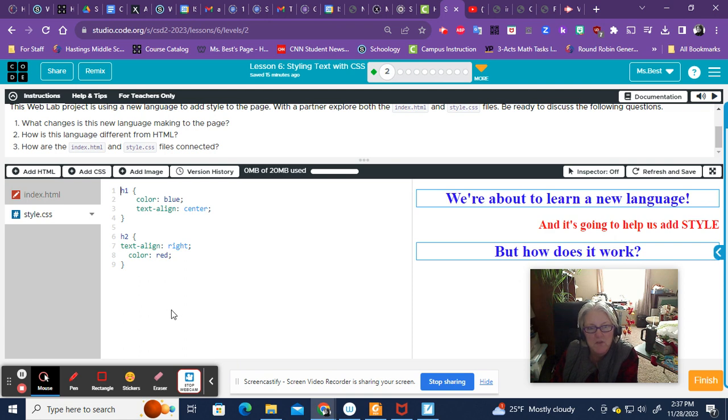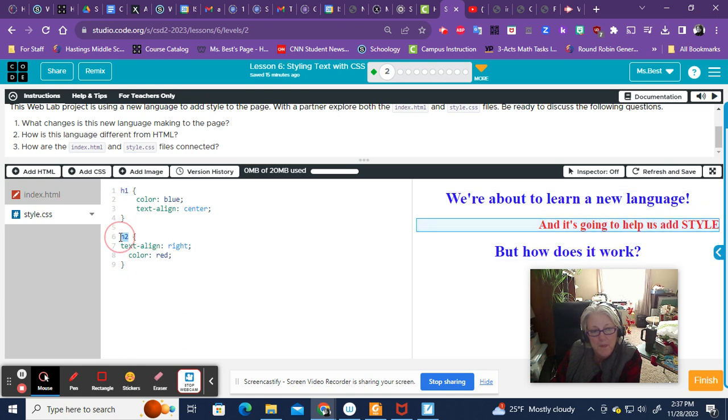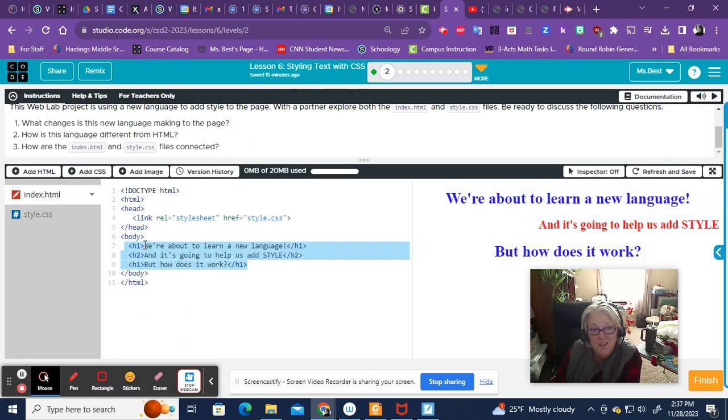Spend a few moments, take a look at that, see what looks a little different. And when you've gotten through everything, you should see text align and color for some different things here. And notice that they're referring to H1 and H2, referring to the tags that are in your HTML. Cool. You don't have to do anything here. Just go ahead and hit finish.